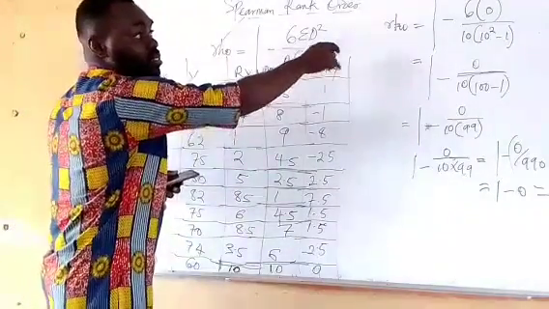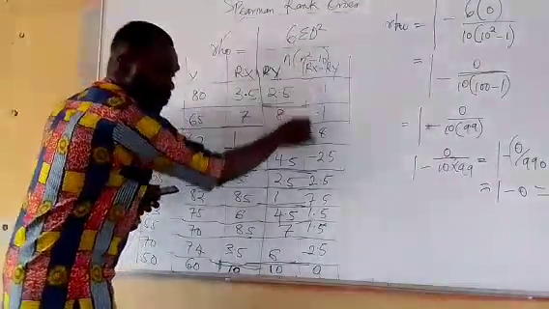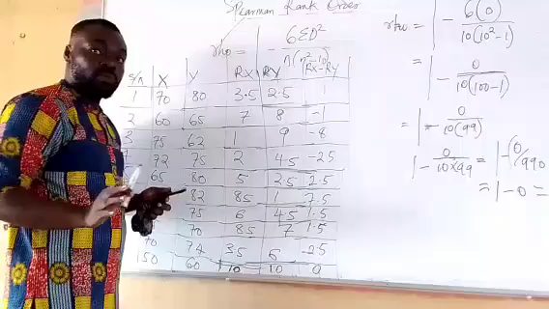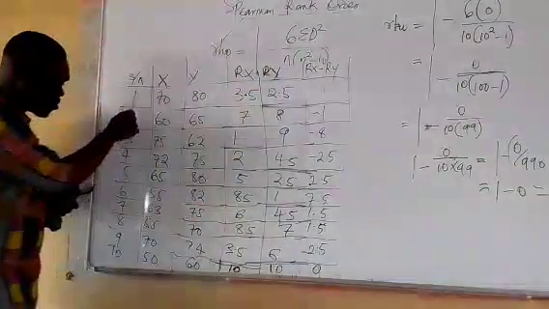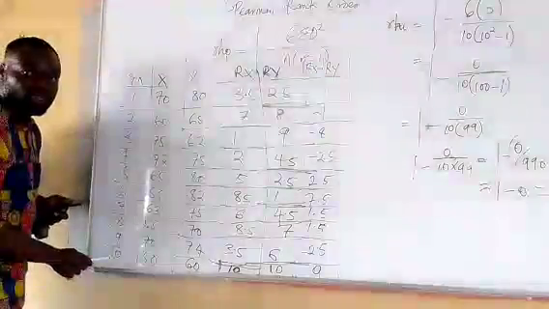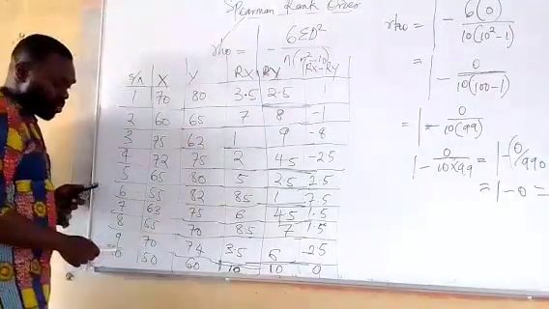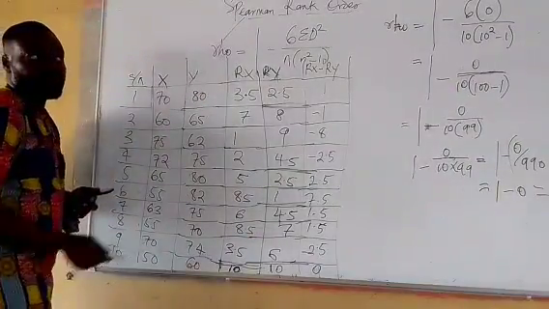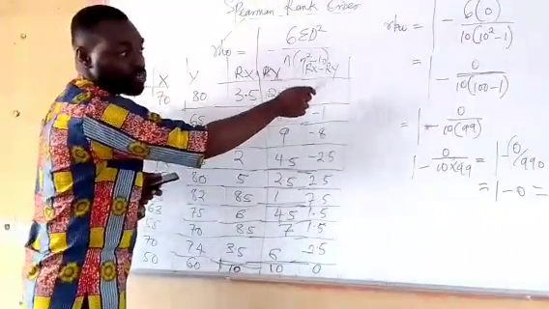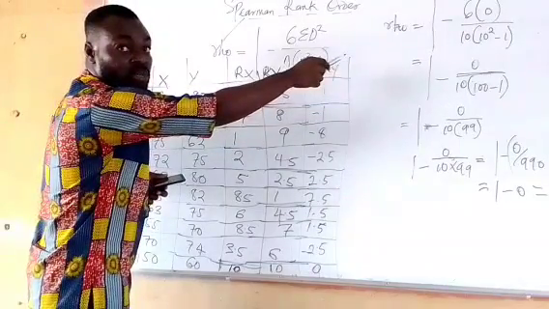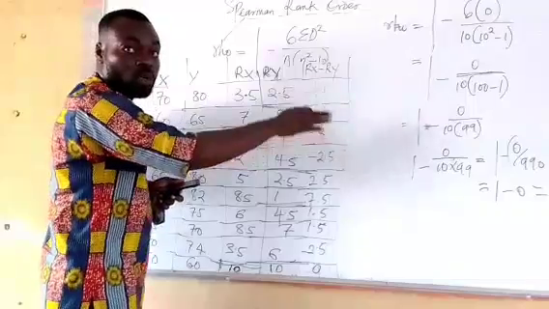Now we come over here. See how we edited it. 6 is constant. Summation d square is our total here. What we got here is 0. So we substituted it for 0. Now our n is the number of students involved in the research, which is 10. Look at the 1 in the bracket, n squared, which is 10 raised to the power 2 minus 1. We close the bracket. We keep going. 0 divided by 10, 10 times 10. That 10 raised to the power 2 is 10 times 10. Is 100 minus 1. We keep showing all working.